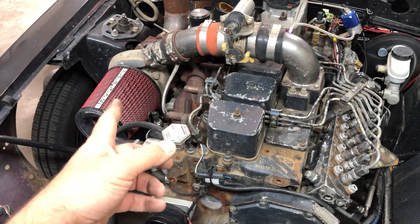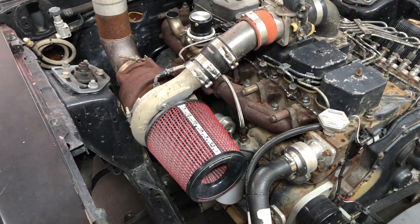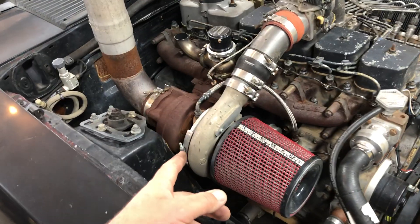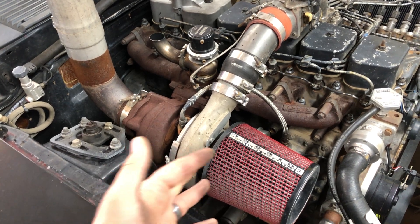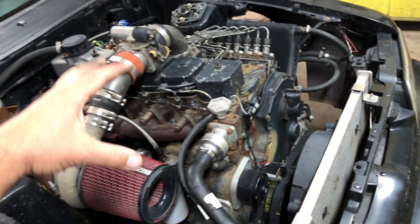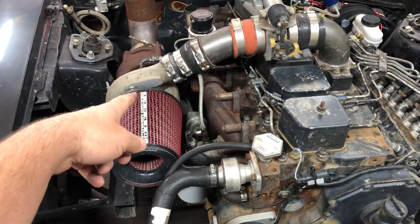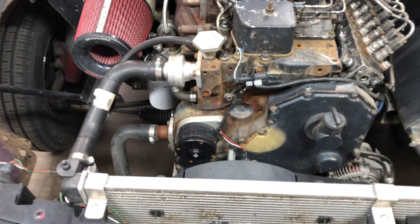I always heard stories of the HX40 shaft being weak and twisting. On one of the early Miles of Mayhem years, Peg from Zip Ties and Bias Plies went through two of those — and the one I looked at, the shaft looked bent. So my theory is that mine has stayed alive because I have such short charge tubing — I don't have a large volume of air acting like an accumulator trying to turn the turbo backwards when we lose drive pressure. That turbo's from Milo, and thank you very much — it's been a champion.